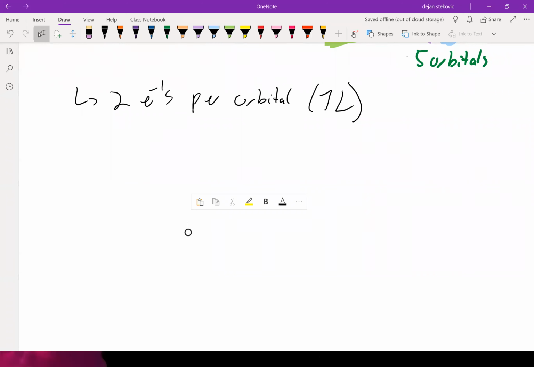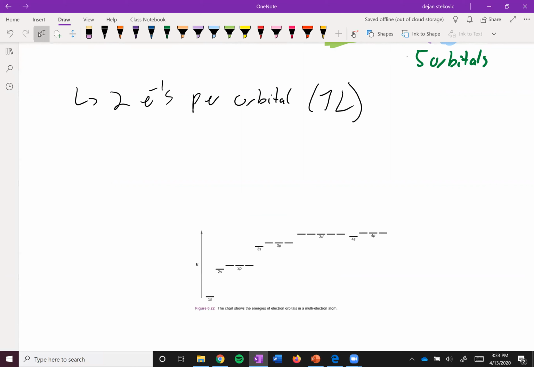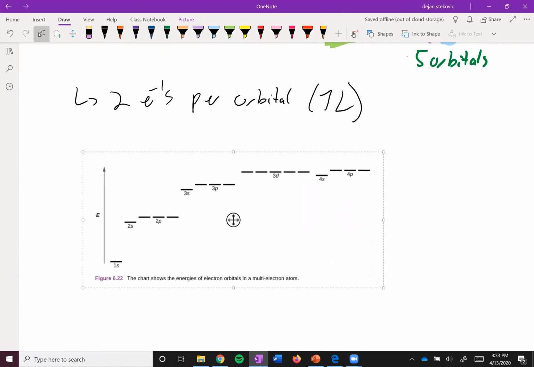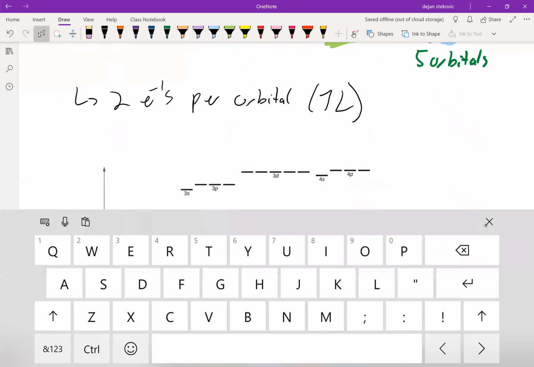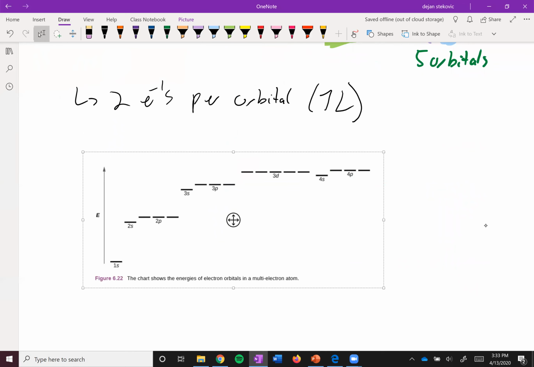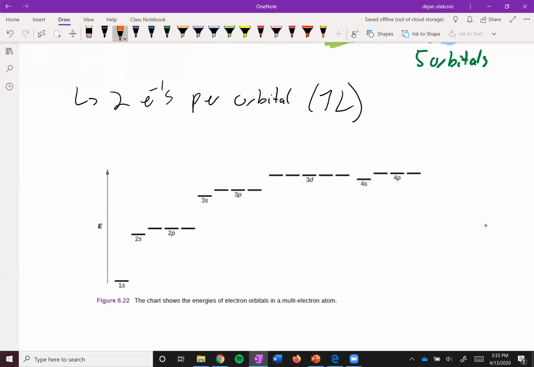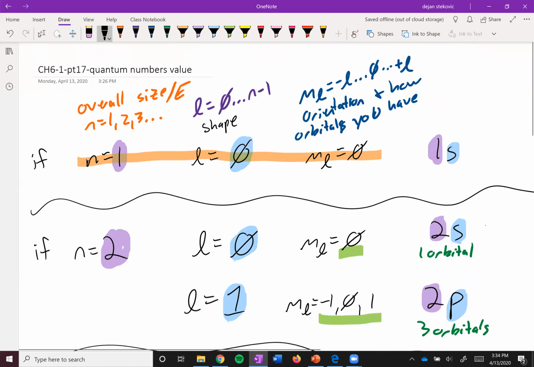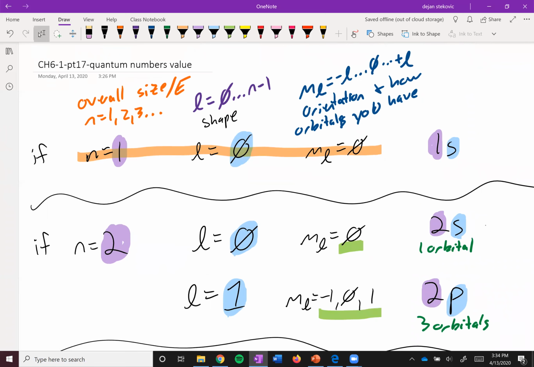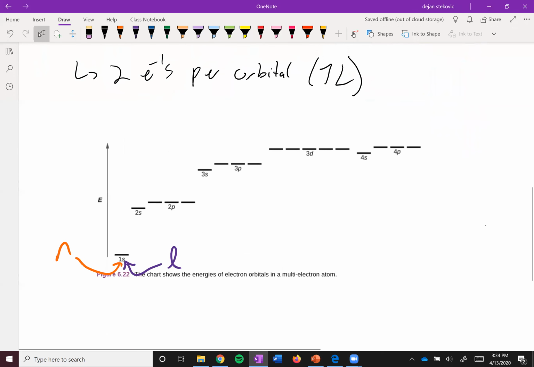This is something that's going to get a lot easier once we get into the periodic table and later on. We're just laying down the foundation for some really important, some really cool information. You can see this picture also represents what we showed up there. Right here, this value is your n, and this value here is your letter designation of l. Like we said, if n is equal to 1, we only have a 1s orbital.